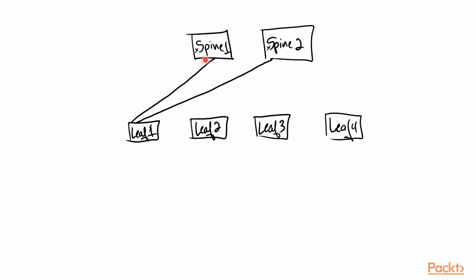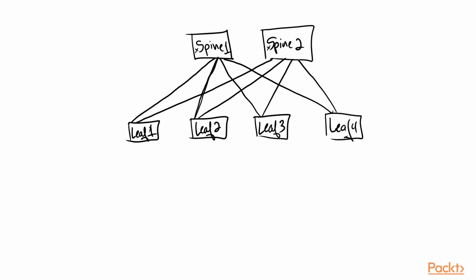If I lost spine 1, I still have spine 2. Okay, so let me go ahead and finish connecting the fabric together. Let me throw another uplink to spine 1 here from leaf 2, another uplink to spine 2, do the same thing for leaf 3, and finally do the same thing for leaf 4.